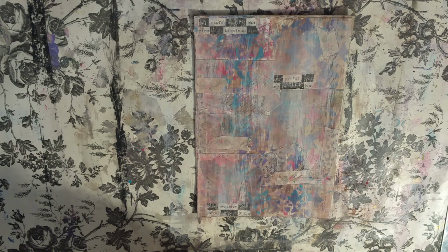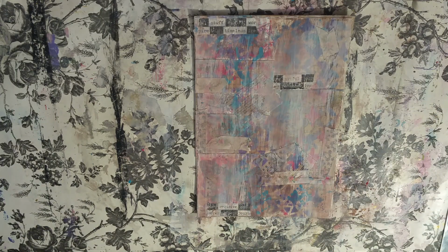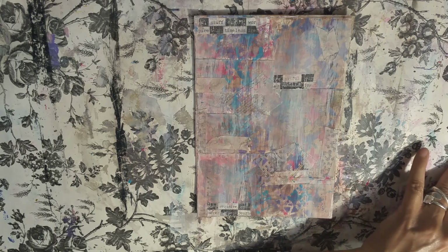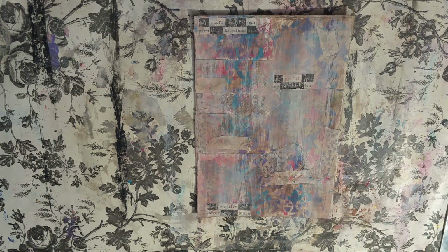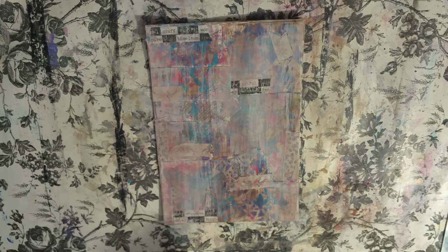Okay, so we're going to dry that. Let's get some of this off my board here. Just a second while I wipe up. Okay, now we're going to dry this. Make sure you guys are still there. Let me bring this up closer so you guys can see. Look how cool that looks. Love it. Okay, so let's dry that.